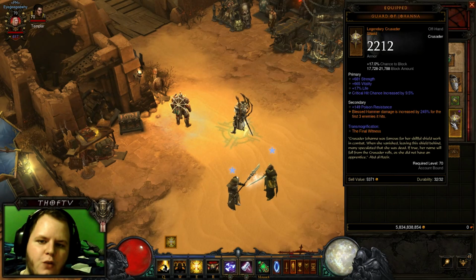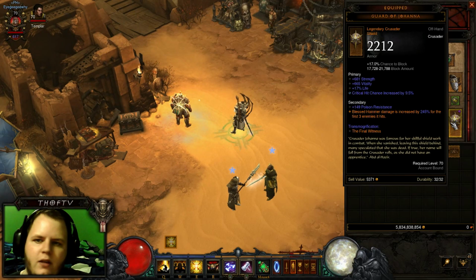Blessed Hammer damage is increased by 245% for the first 3 enemies it hits. So when you're in a rare pack or you're killing a Rift Guardian, the damage boost is absurd, and this really helps. So getting this as high a percentage as you can is super important.